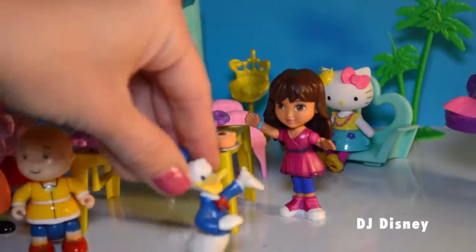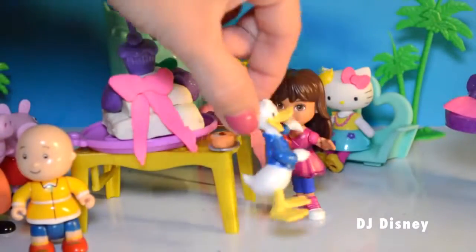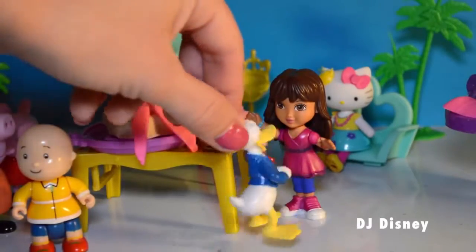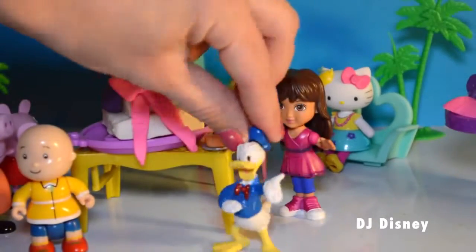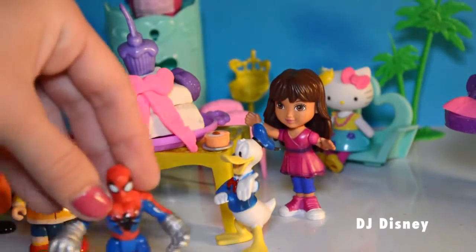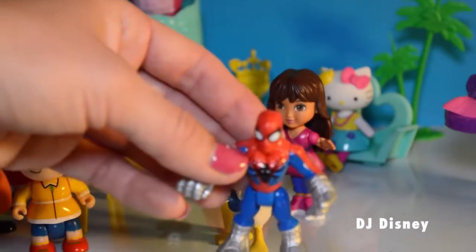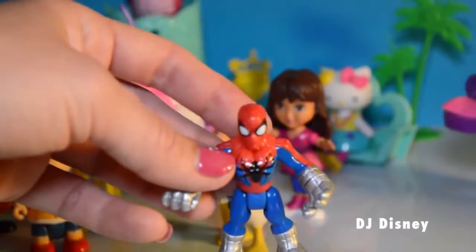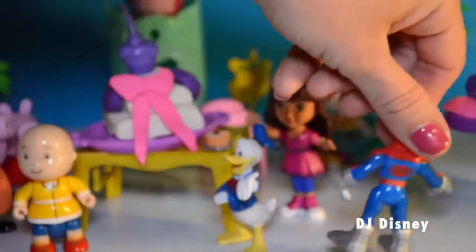Quack, quack, quack. Hi, everybody. Donald Duck in the house. Happy birthday, Dora. Hi, everybody. Last but not least is Spider-Man. Hi everybody, I'm Spider-Man. Happy birthday, Dora.